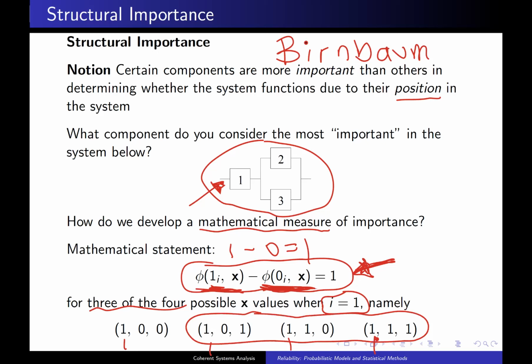correspond to the system going from functioning to failed. This vector here corresponds to a functioning system. So does this vector. So does this vector. However, if you take this 1 and you replace it with a 0, the system comes down and this equation is satisfied. Now in this particular case, we're starting with a system that is not operating. So that's going to give you a 0 minus a 0 here, which is not equal to 1.